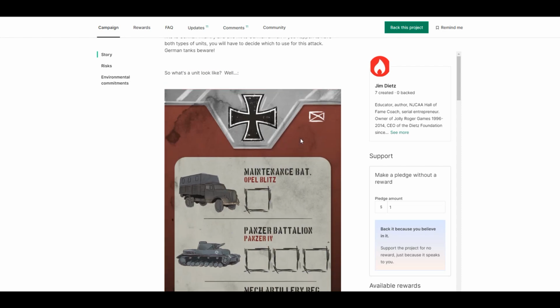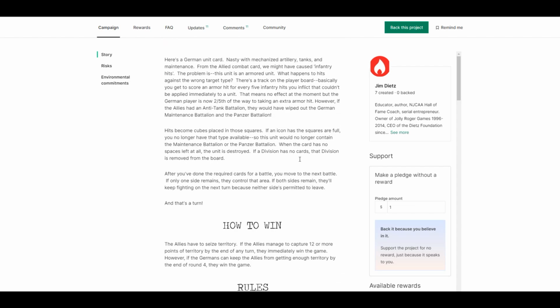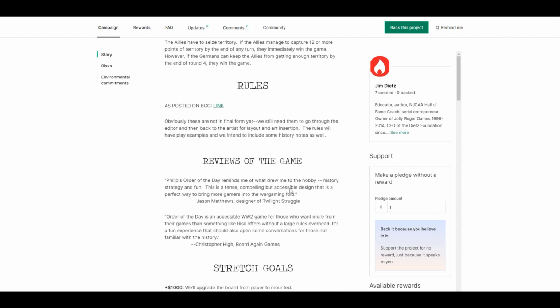You get the picture. What's a unit look like? Here you see that. Art is not final. Okay, German unit card. How to win. The Allies have to seize territory, which is what you would expect. They are on the offensive. The Germans are on the defensive. If the Germans can keep the Allies from getting enough territory by the end of round 4, they win the game. So the rules are posted on BGG.